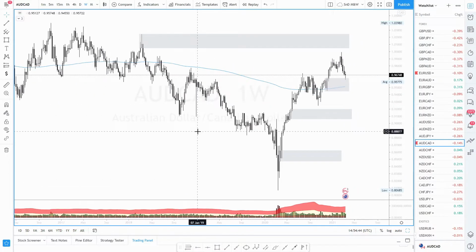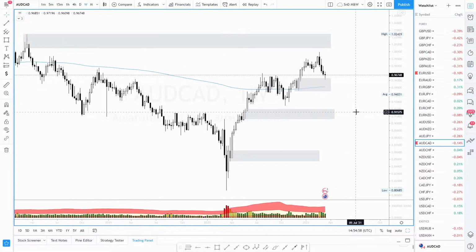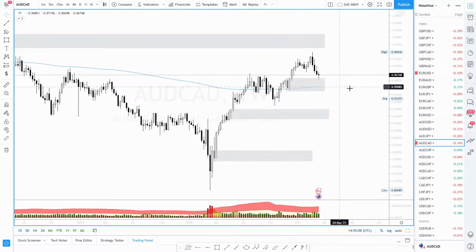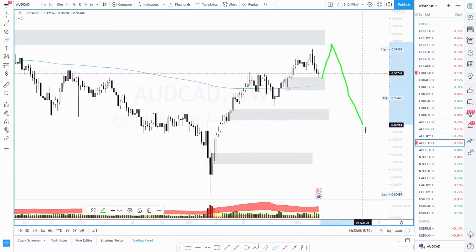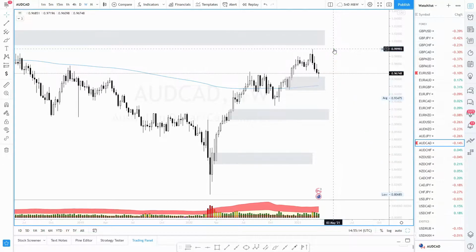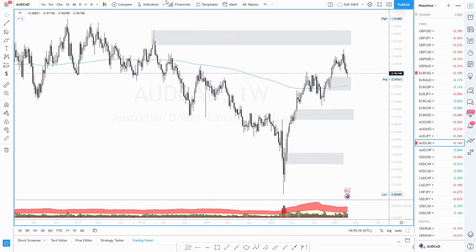If we look over at the weekly chart of the Australian dollar and the Canadian dollar, we can see that since February 22nd it has been selling off, and it approached this demand zone on the weekly and started rejecting it. So again, we could see a pullback coming back up and then sell off from there all the way down. We could get a test up to this supply zone, something to keep aware of.